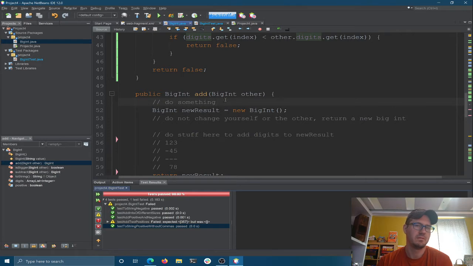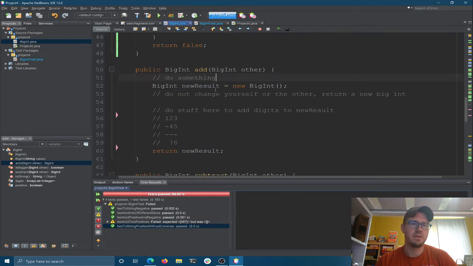Remember, if we're adding a positive and a positive, great, easy. If we're adding a positive and a negative, it's really like subtraction. So we're not going to add anything here; we'll have to flip around and subtract. If we have a negative adding a negative, great, we're good to add them up and the new result's negative. We have a couple cases there then. Otherwise we need to do subtraction and see which one is bigger.